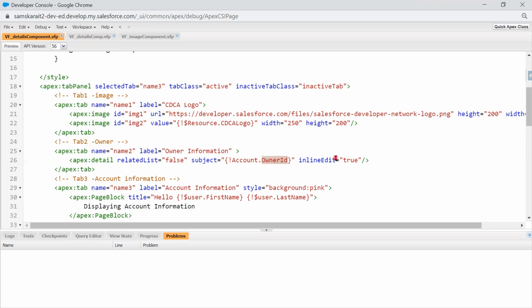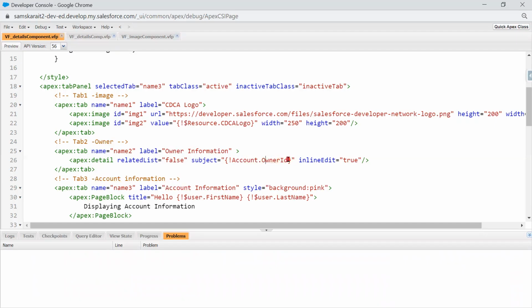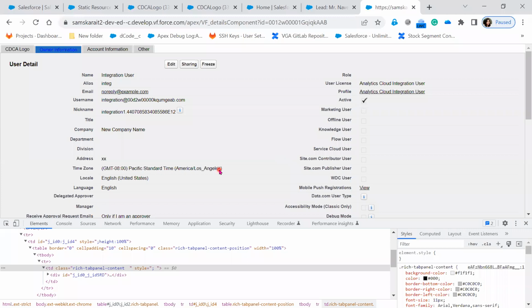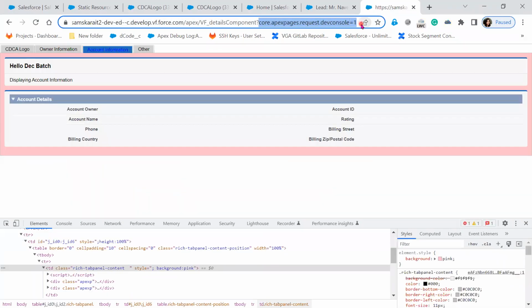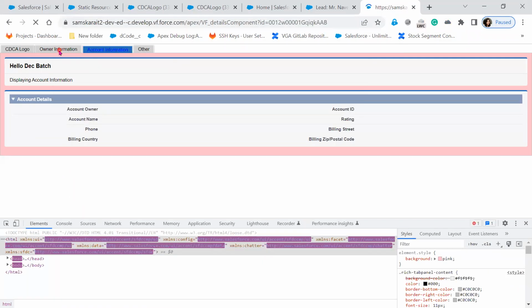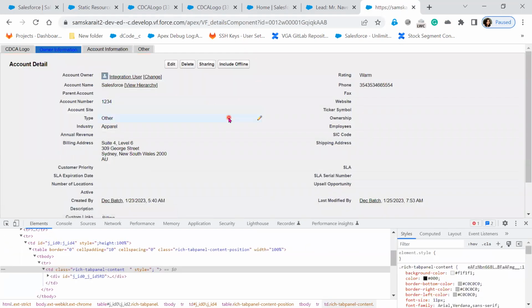Though you have inline editing, you will not be able to edit. But if you remove this and just show the account details, see, the inline editing is applicable.